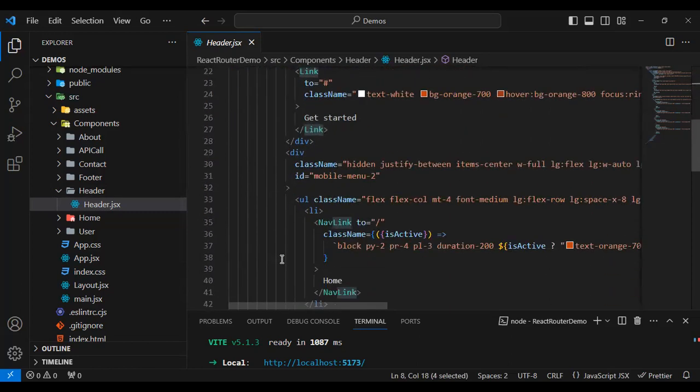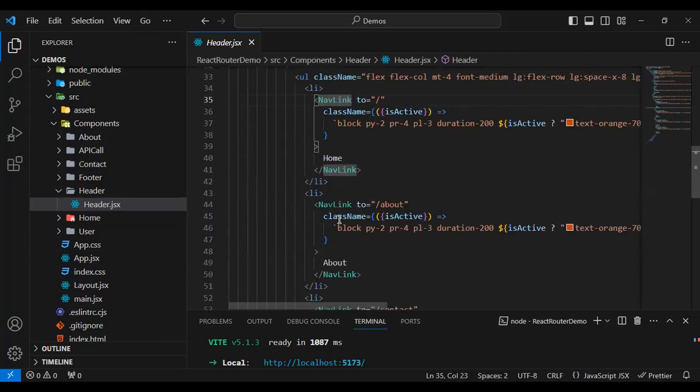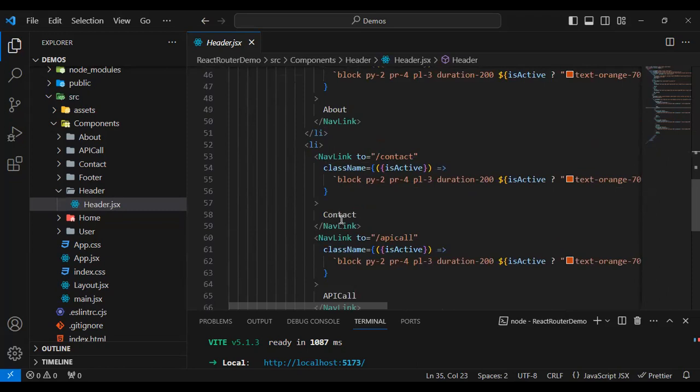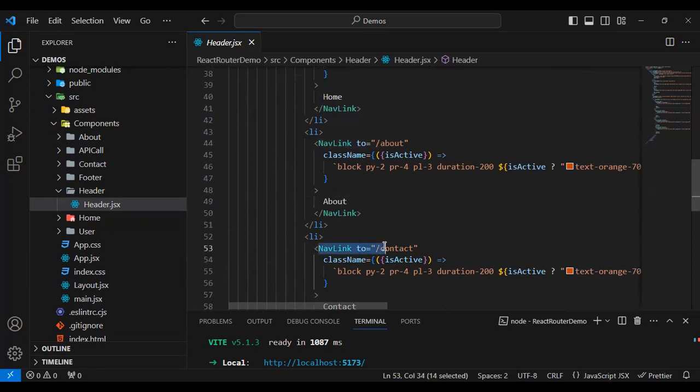Now you will ask me why there are two tags. Link is for the same thing, so why is there a nav link? Nav link provides us some extra features. Some extra properties are related to the nav link, like whether this particular tab or link is active or not. This is one example, an attribute which is already available with this tag. So this is the advantage of nav link over link. So mostly we use nav link.